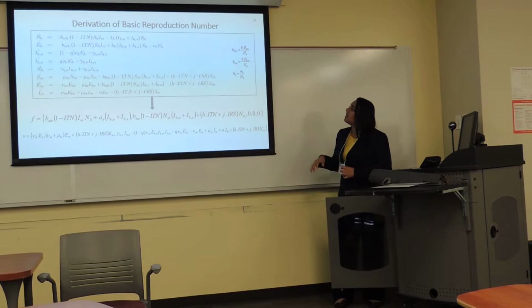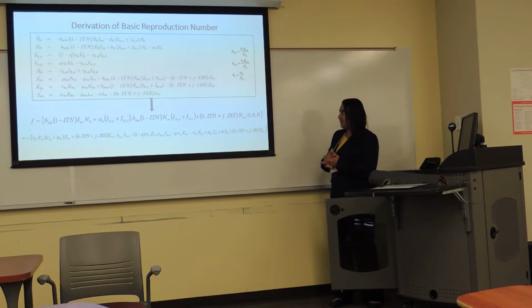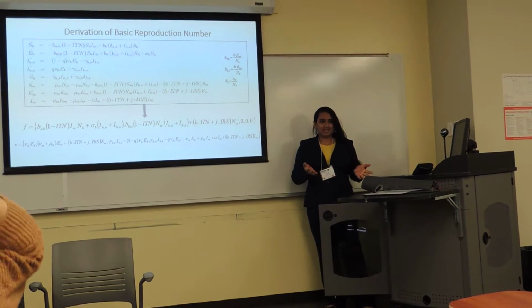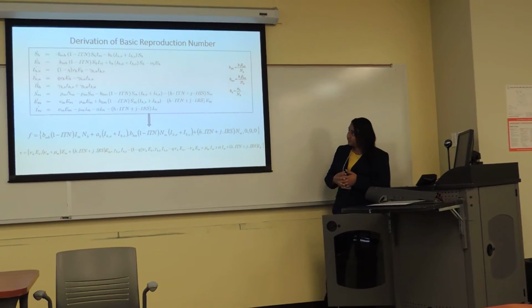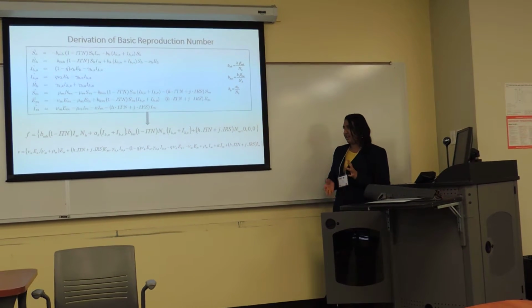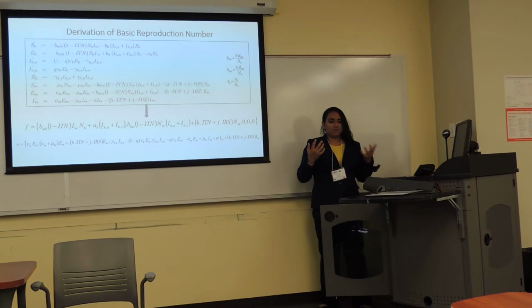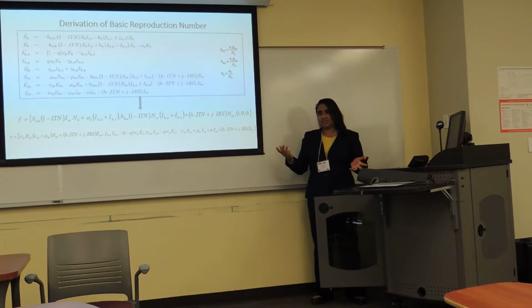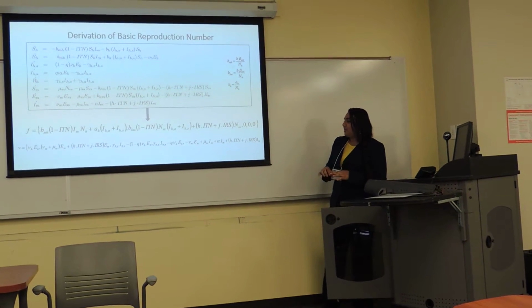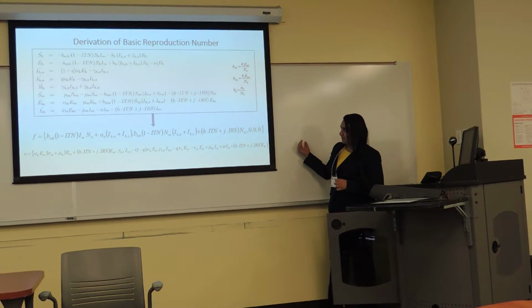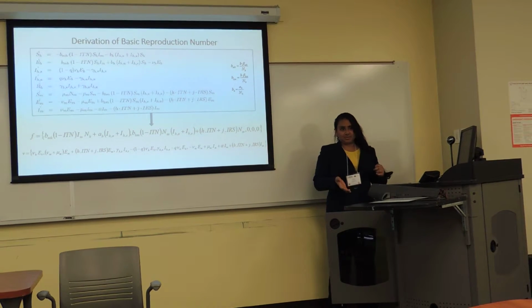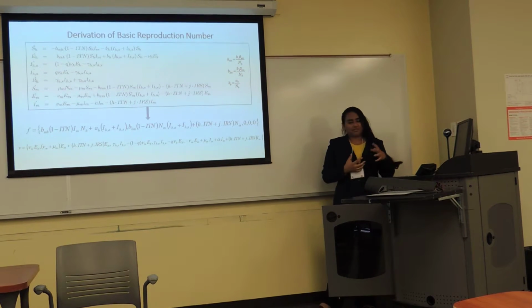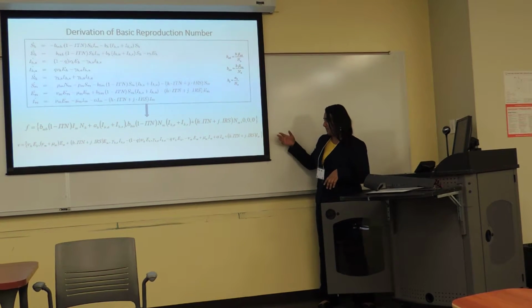So what we did is now we look at the basic reproductive number. And this, as I said before, can tell us whether or not our disease can exist. It's basically the number of secondary infections that will occur when we have one infected person walking into a full room of susceptible people. So we looked at the new infections that were coming directly into our exposed phase, which are described by this vector here, F. And then we were looking at the outflow from those infections, which we see in V.